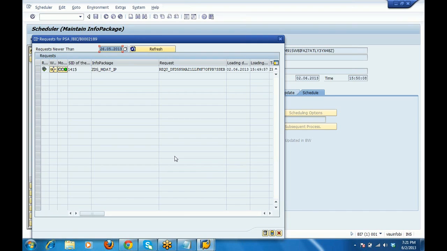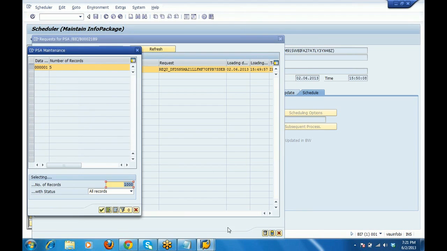Okay. Now click on PSA maintenance. If you want to see the records that are loaded using this request, select this request and click on PSA maintenance. And here it states that 5 records have been loaded to your PSA.